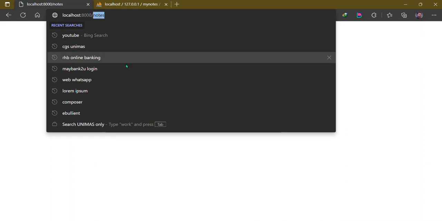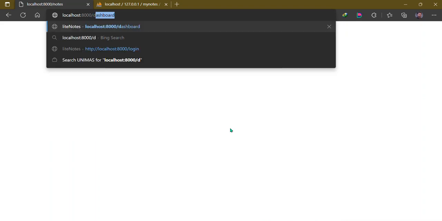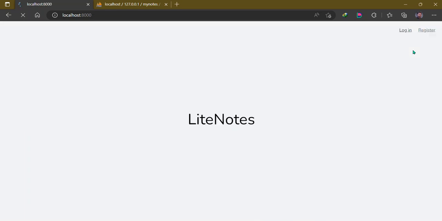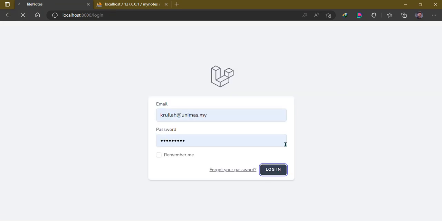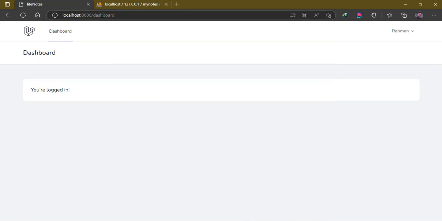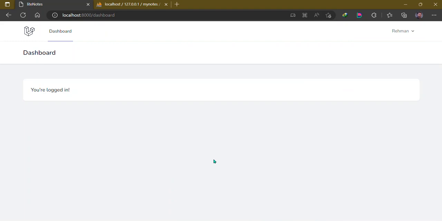So go back. Another issue is that if I go to the dashboard, and here log in and log out and then log in again, it will redirect me to the dashboard page, which we don't want. We want the notes page. So let's change this one in the RouteServiceProvider.php.